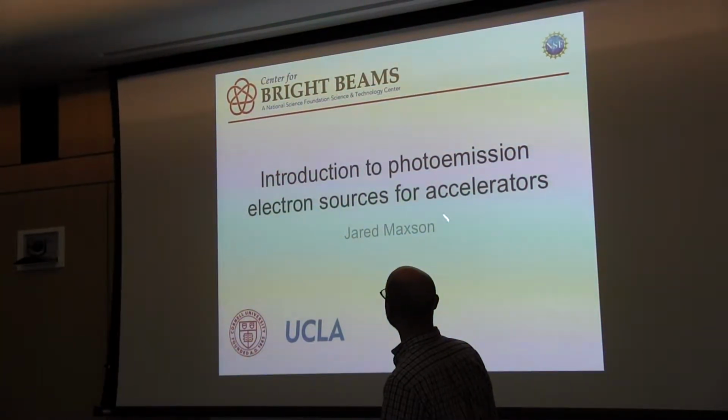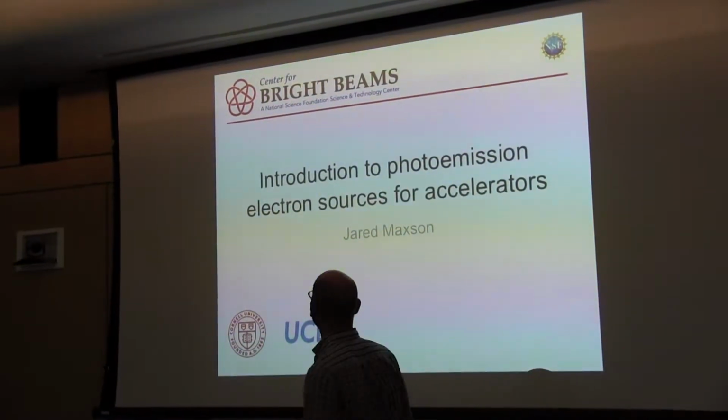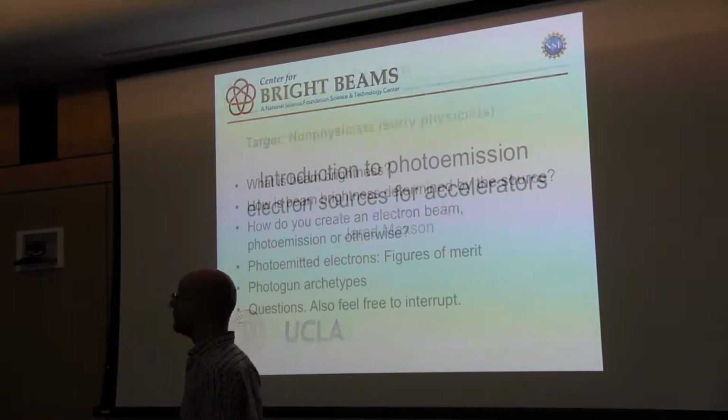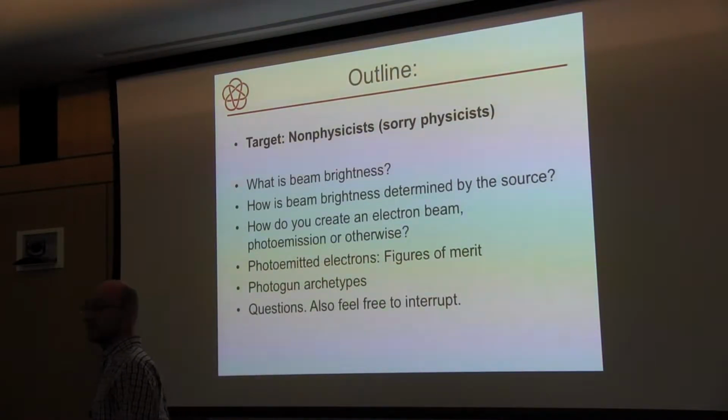So my purpose today is to teach you a little bit about photoemission electron sources for accelerators. This talk is targeted for people who feel like they need or want to learn something about it, particularly non-physicists or people who don't know what photoemission is really used for in physics. So I'm sorry for you who are experts in this. I will be glossing over your glorious subfields with impunity.